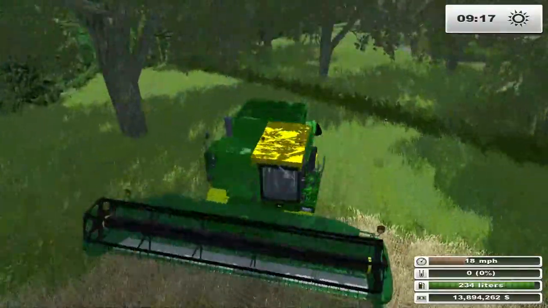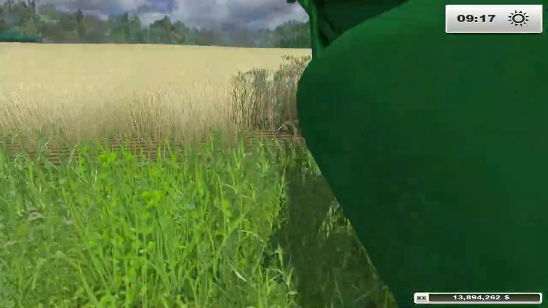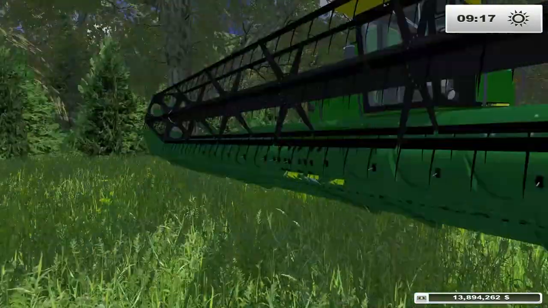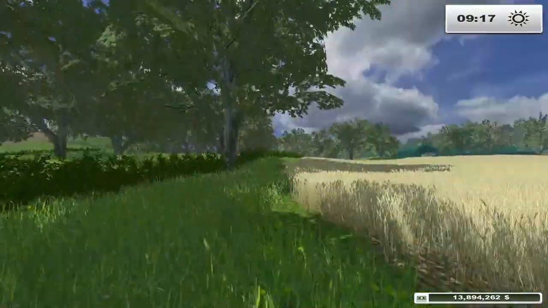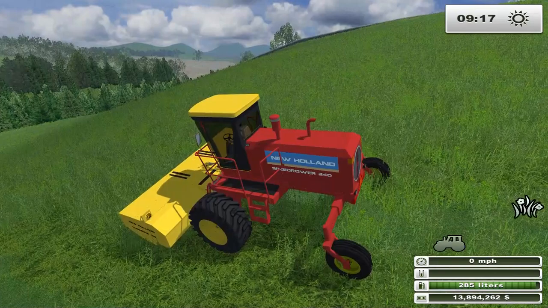I tweaked them once already, and I was testing it out on that field over there, and it was doing a constant 6 miles an hour, so I thought we had it, but apparently maybe not. I don't know. We'll have to come back to that. Let's start mowing this field then.